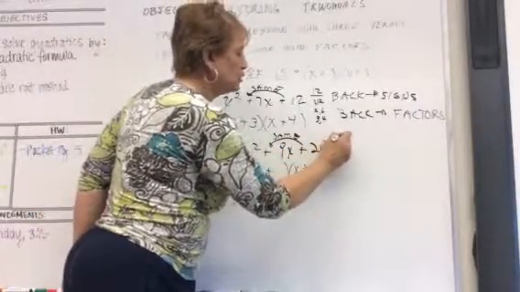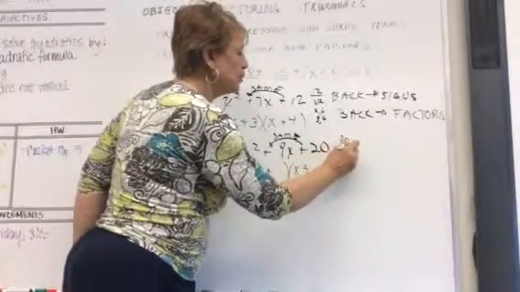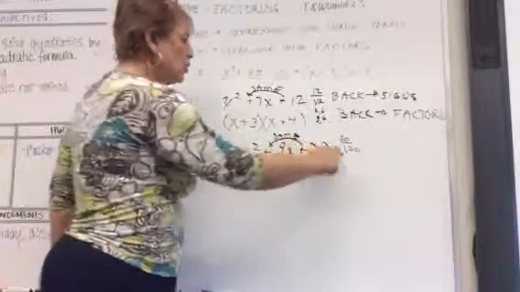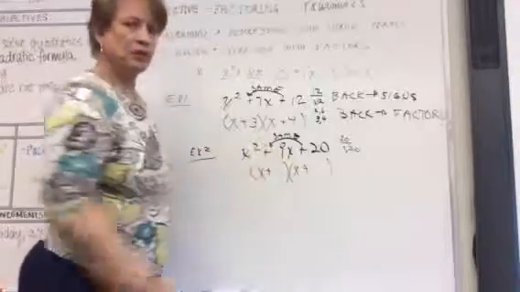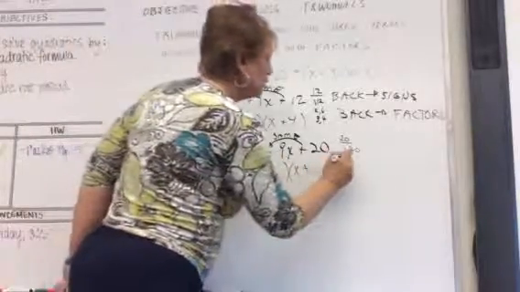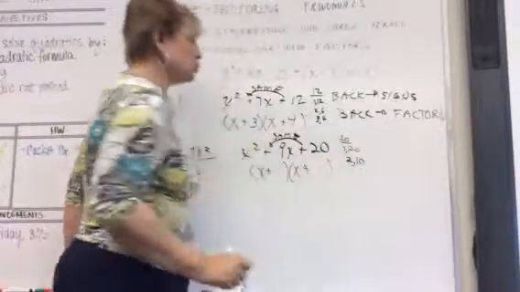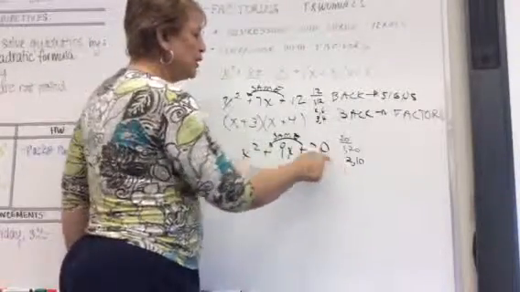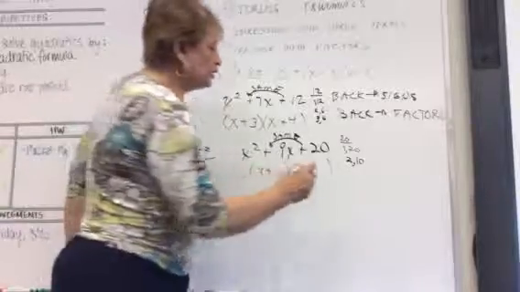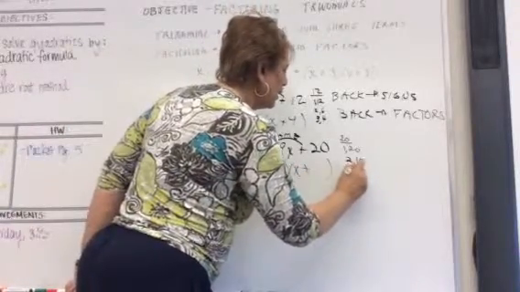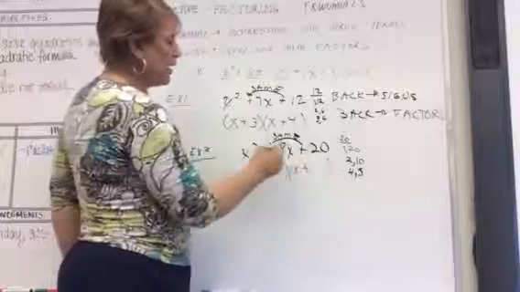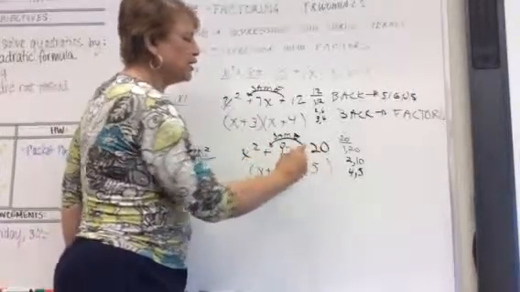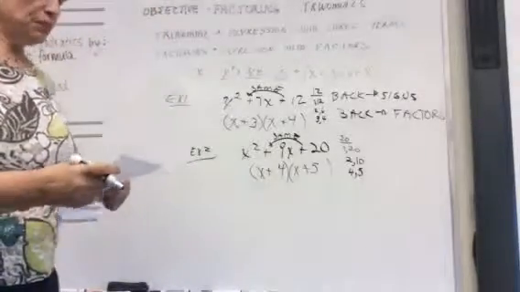If you don't know, just go to the side. 1 and 20. Always start with 1 because sometimes 1 is the answer. All right, 1 plus 20 is 21. We need 9. Then I'm going to go to 2. 2 plus 10. No, that doesn't work because I need 9. 3 can't go into 20 evenly. So then I go to 4. And I get 4 plus 5, which is 9. That's the answer I'm looking for. I'll put a 4 here and a 5 there. And it's just that simple.